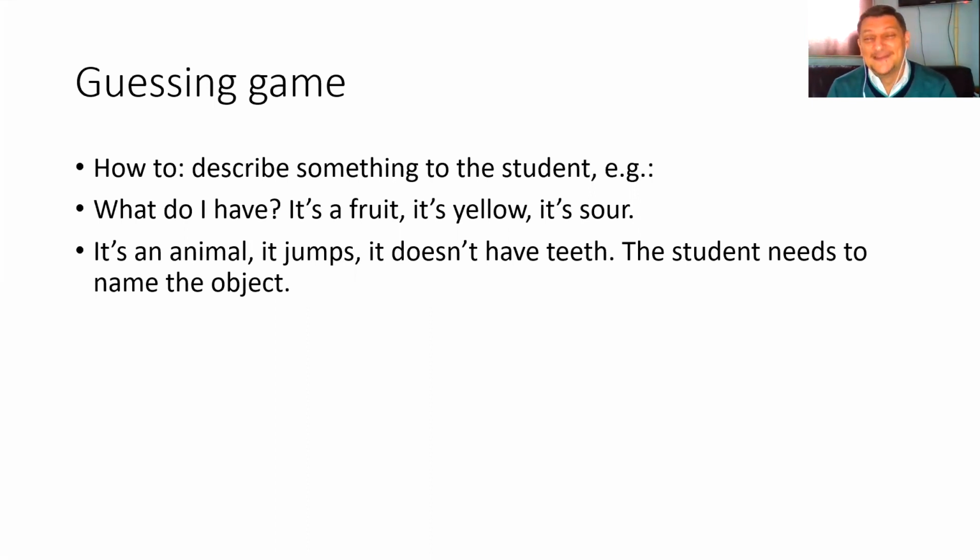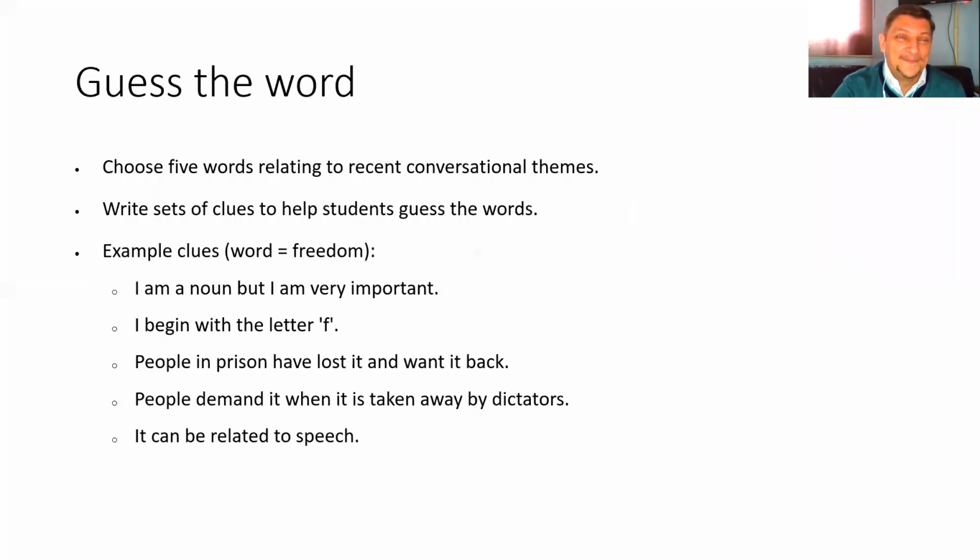But that's another thing, because from this you can go to an even more detailed description of the animal or whatever. So this game is easy to play. For younger students, you can use pictures: they guess, oh, that's right, it's a lemon, and you show them the lemon. And for older students, obviously, you don't need to do that. And then you ask the student to describe something to you, and you name the object. Okay, so the world is full of new information, like toothy frogs.